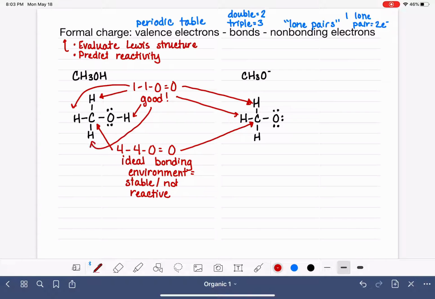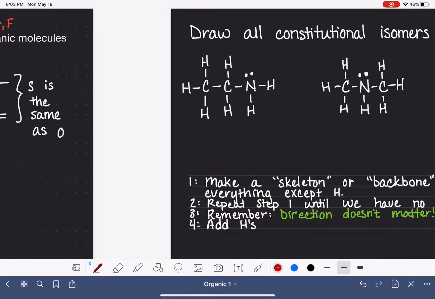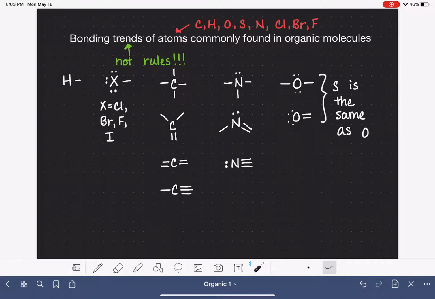I'm going to be drawing on, this is getting to be a messy number of arrows. I want to show you something really quick before we get too much further. If we go back a couple of slides and look here, these are bonding trends. We talked about bonding trends. Hydrogen with 1 single bond is a common trend. Why? Because that hydrogen atom has a formal charge of 0. Or a carbon with 4 single bonds is a common trend. Why? Because that carbon has a formal charge of 0. So what we're going to look at next are the oxygen atoms in these two molecules.